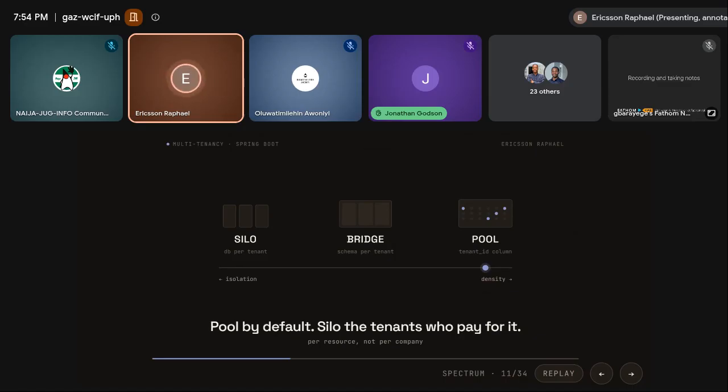Now, typically, Silo is usually reserved for premium clients, right? And I mentioned I was going to get into this eventually. So most often than not, the companies or industries that make use of Silo are government systems, right? Because of how confidential their data is.